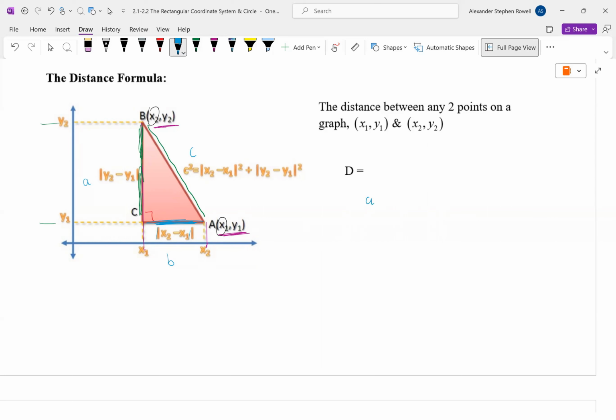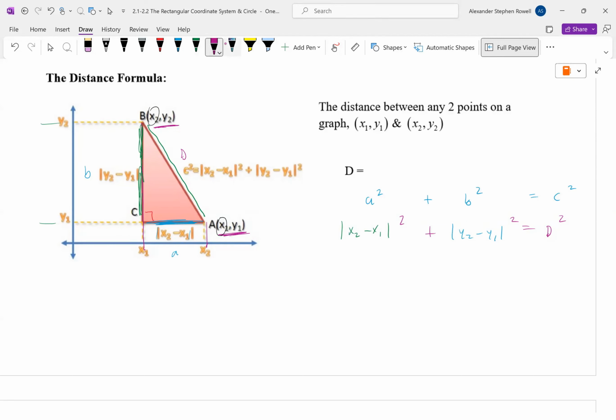Okay, so what is A squared plus B squared is equal to C squared? In this case, this can be in either order. I'm just going to relabel these side A and side B. A would be what? The absolute value of x2 minus x1, squared, plus side B, the absolute value of y2 minus y1, squared, is equal to c squared, but that's actually the distance between them. That's what we're trying to find. I'll call this distance d squared. Any questions about that?